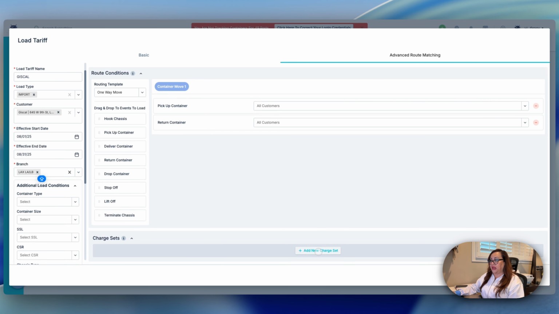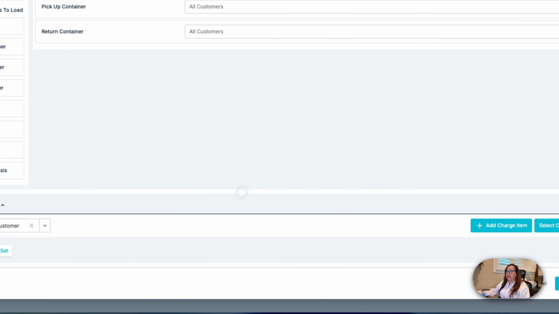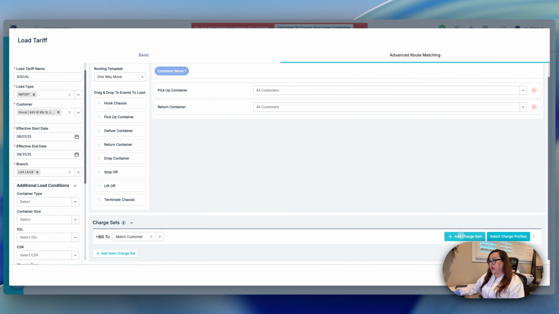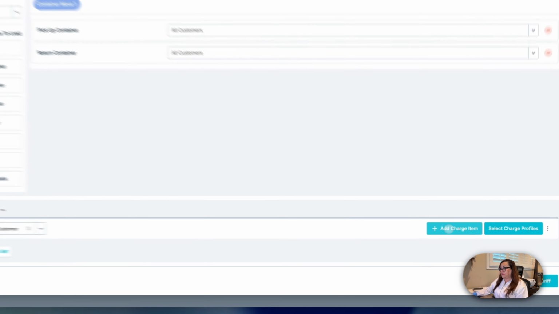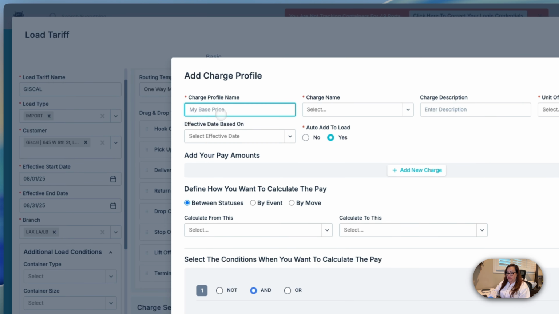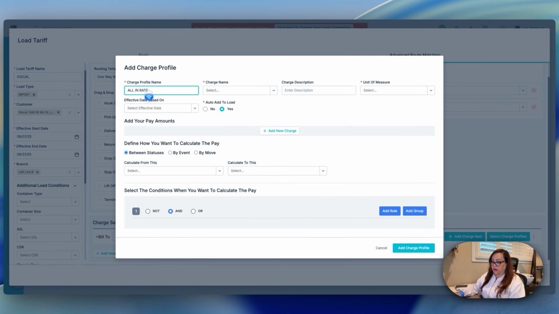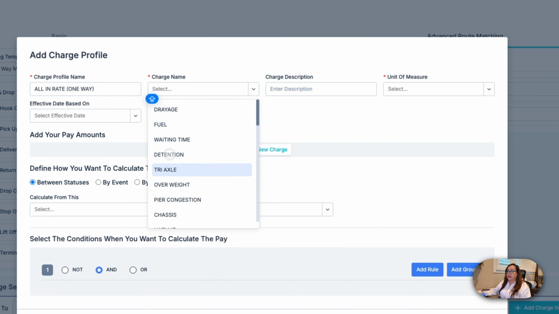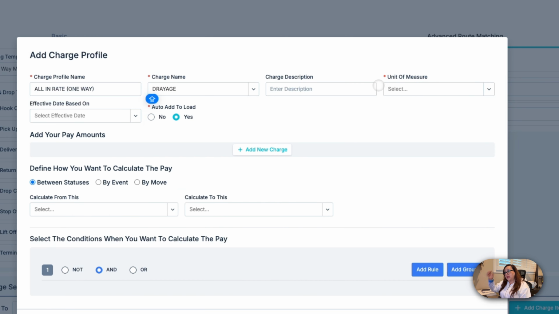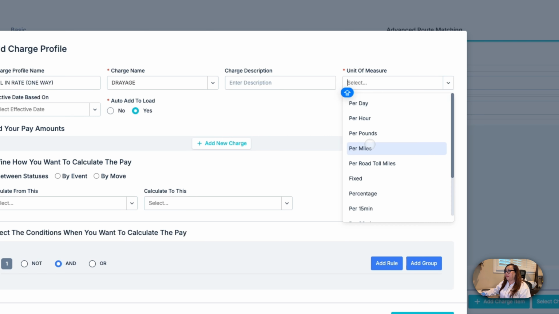And here's where I'm going to add my charge. I'm going to do an all-in rate, where my charge item is going to be, say, all in rate one way. My charge name is going to be drayage, and let's do this one based on per mile.